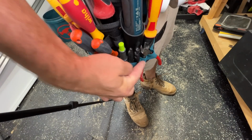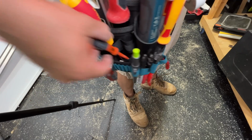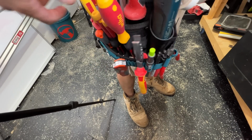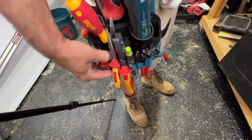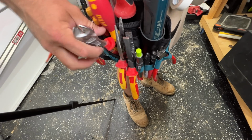As you can see, this is actually like an extra loop. Just sort of sits on the front. We'll take these out so you can see that. And what a lot of people are doing is they'll throw all their pliers. We'll take that off as well. And you can just really load them up.